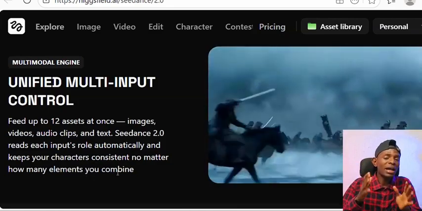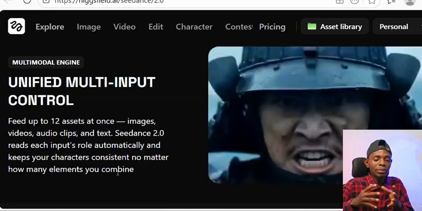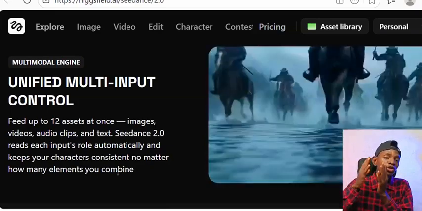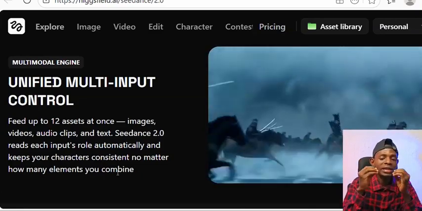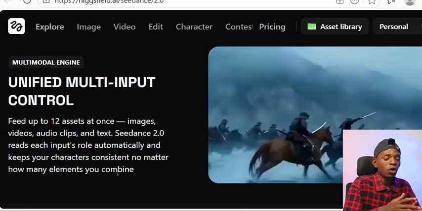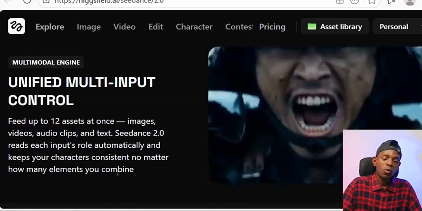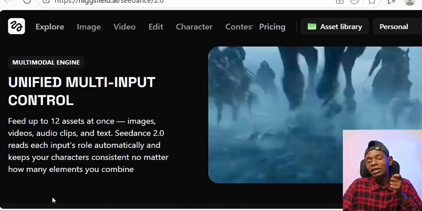As you can see, no matter how many elements you combine, that means you can combine up to 12 clips and it will gather everything together. It will make it cinematic videos like what you are seeing right now. So with this new model that Higgsfield is about to launch called Seedance 2.0, it is going to be a game changer in video creation using AI. Yes, if you are using AI to create videos, this is going to be a game changer for you.